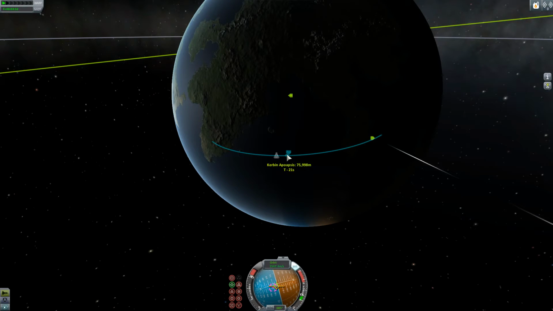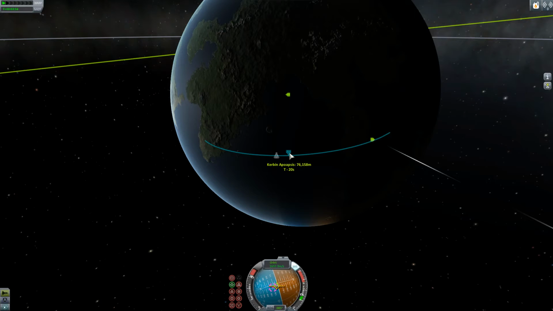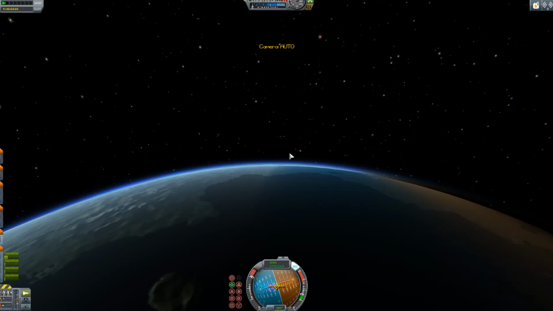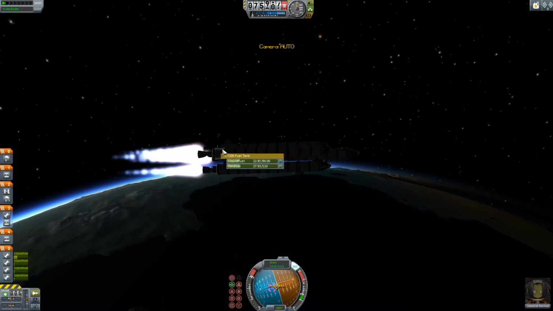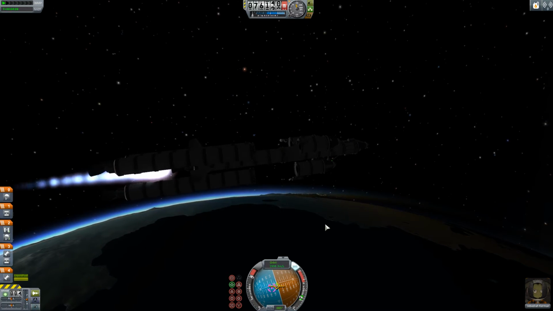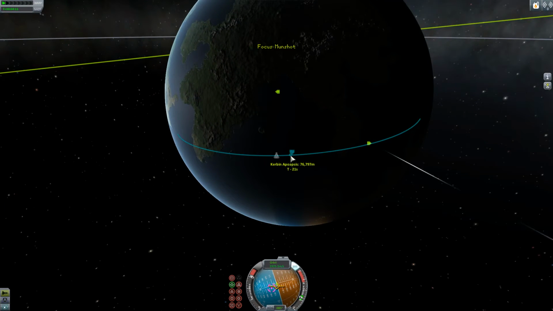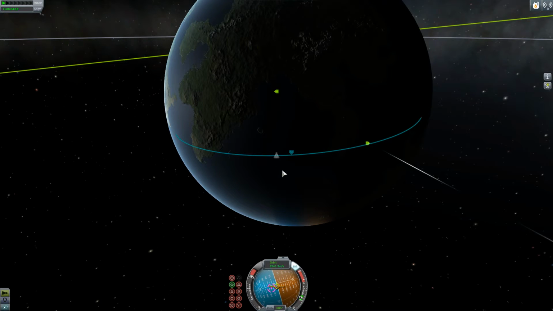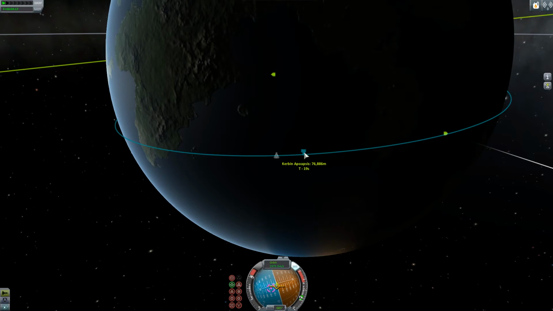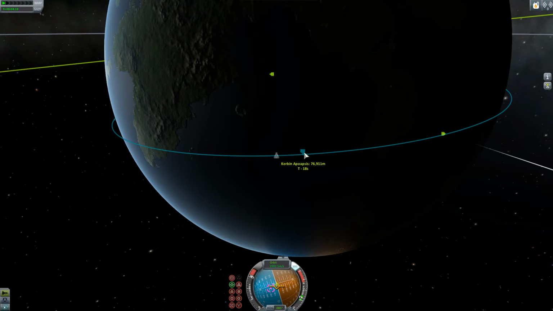Full throttle. And you see the time to apoapsis is holding steady at 20 seconds. That means I have just the right amount of engine power I need for this. Well, that's about to change in a few seconds. Now it's going to start dropping some, but that's okay. I'm almost in orbit anyway. It doesn't matter. Hey, it's actually going to stay there. Sweet. Oh, dropped a little bit. It made a liar out of me.